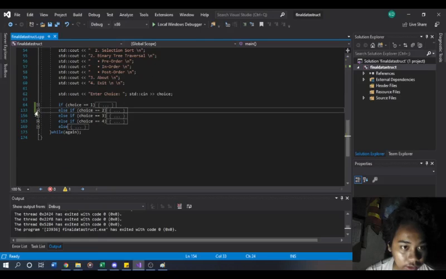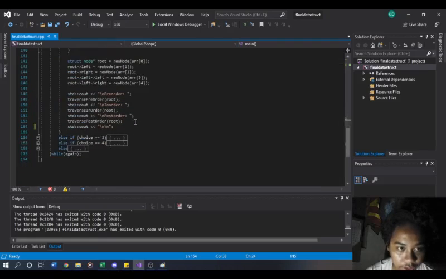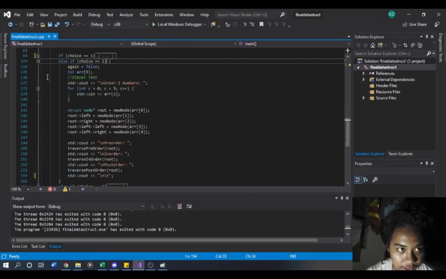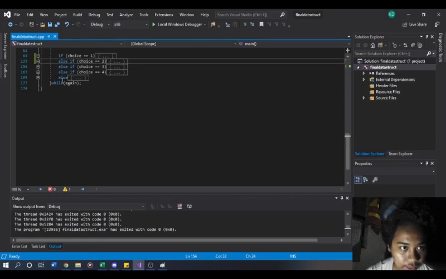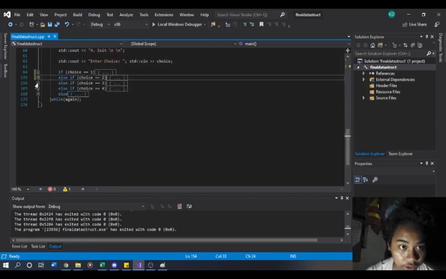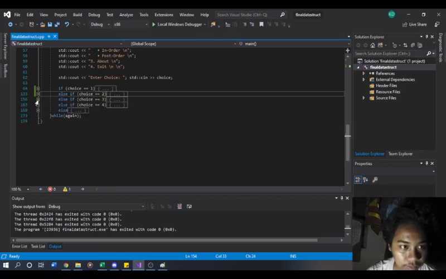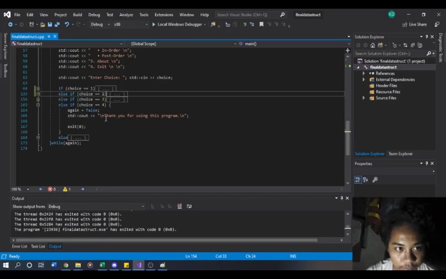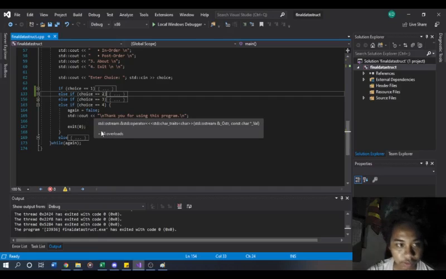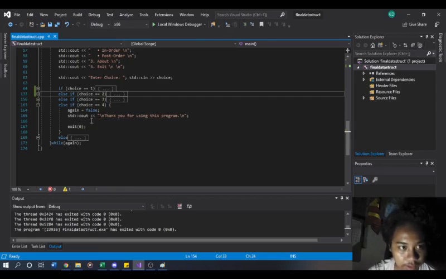The second choice is the binary tree, which I've discussed. The third choice is the info, my student name, the subject, and our course. And our fourth choice is the exit function. Once you pick it, it's going to exit.